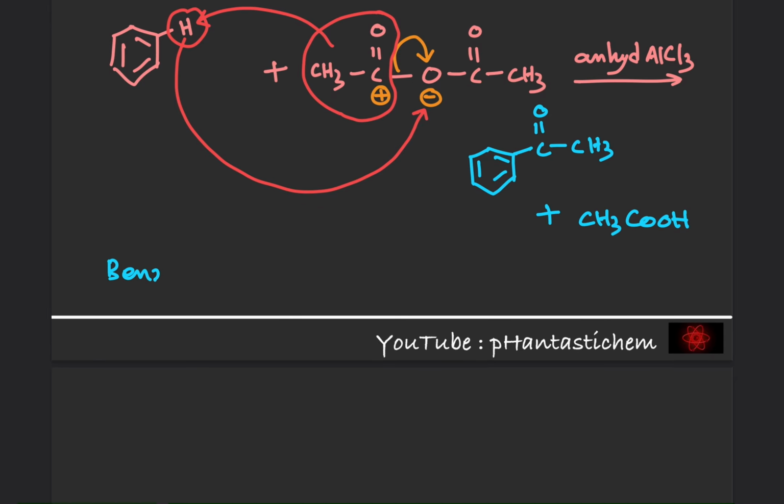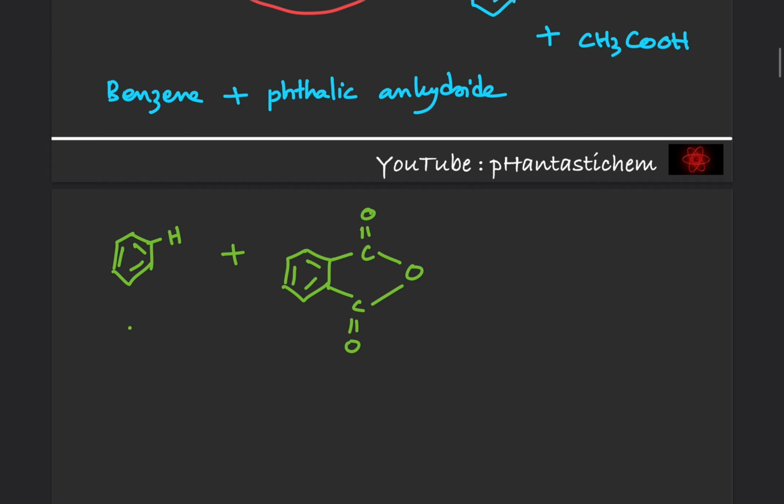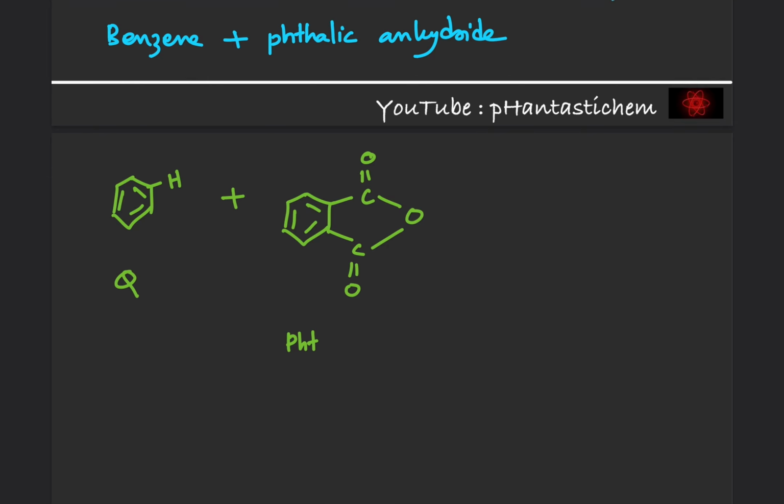Okay, we are reacting benzene with phthalic anhydride, which is a cyclic anhydride. Okay, and it will behave in a similar way to acetic anhydride. That is, with respect to reaction, I can write benzene ring with an H plus phthalic anhydride, that is benzene ring, C double bond O, O, C double bond O connected to O. Okay, so this is my Q and this is my phthalic anhydride.